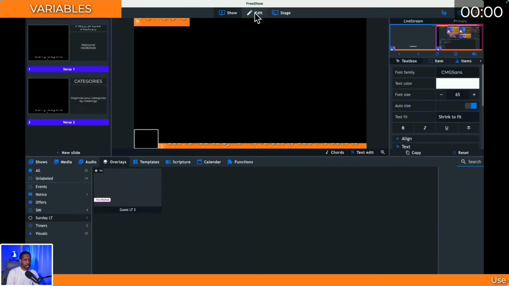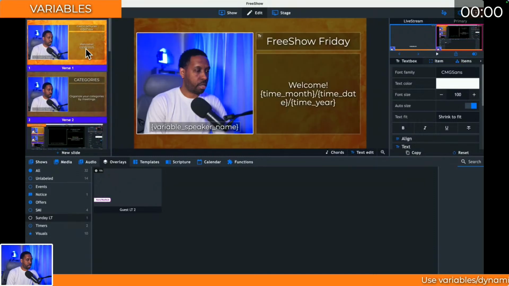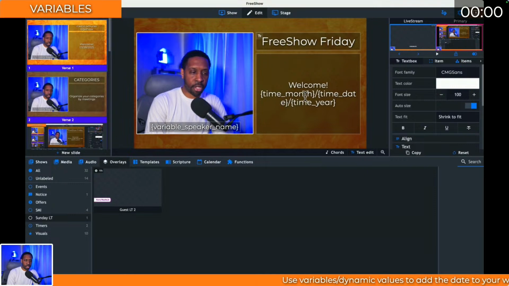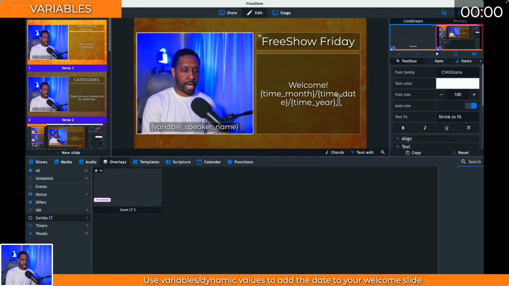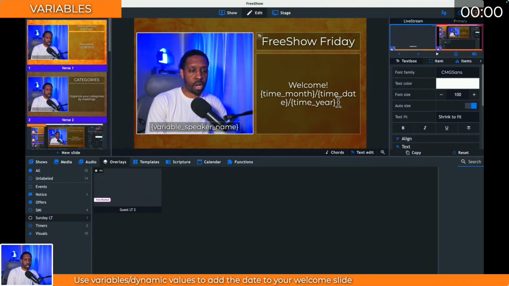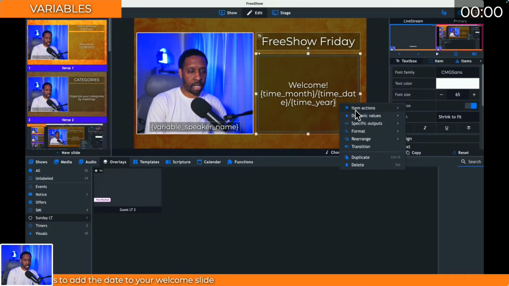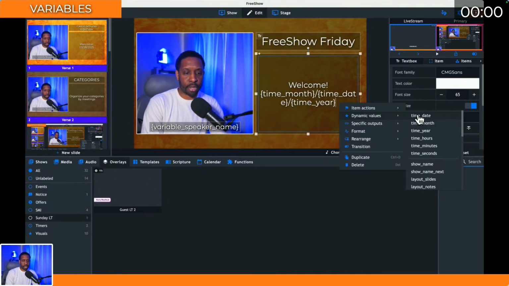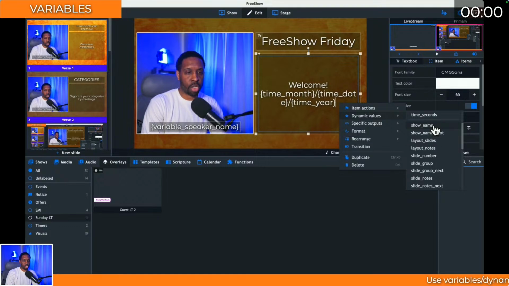What you'll find is that if I go to the edit page here on this, it's not the date, it's actually dynamic values with a slash in between each of them to show the month, the day, and the year, right? And so all I did was I simply right-clicked in the text box yet again, and I hovered over dynamic values, and then instead of going down to the bottom for the variables, you just stay at the top and you'll see the options to put the date, the month, and the year. You also have hours, minutes, and seconds. And we could even do one that's called show name, right?